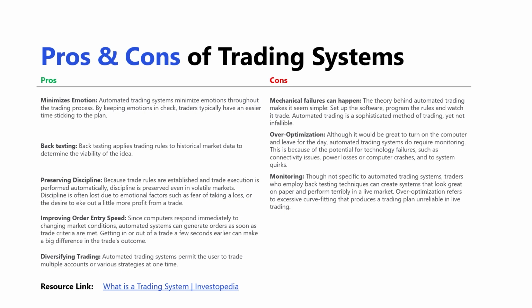The final con, and this is something people fail to recognize when they are building a trading system, is they think, it's automated, so I never have to touch it again. Yes, that would be nice. But unfortunately, you do have to monitor your trading systems from time to time. There are things that can go wrong, right? I mentioned this with mechanical failures. You can lose power. You can lose connection to the internet. Your computer can crash. There are system quirks. You could be relying on a cloud service, and the cloud service goes down.